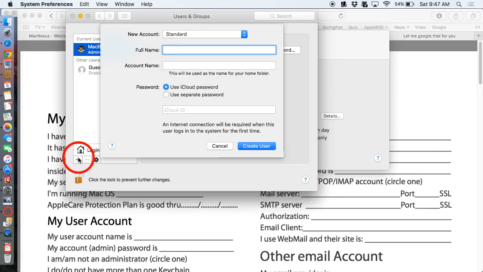Also, it's a great troubleshooting tool. A lot of times people have issues with their computer. For instance, like you had issues with your keychain. I would go in and I could create a brand new user and see if the problem someone is having is with their current user or if it's a system-wide problem. So I create a new user to test things. And if everything works on the new user, we know the problem is with the user, not system-wide on the computer. Okay?